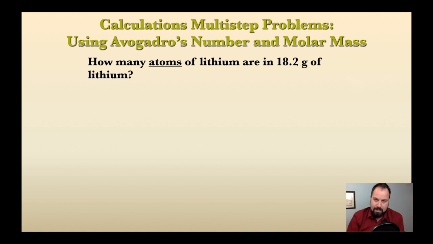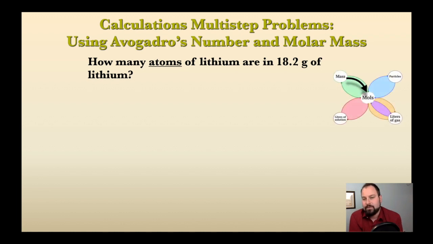And here is what we're going to do. We're going to go from mass to moles, and then from moles to particles. Hence the whole setup of the flower. Anytime we want to go from one of those outside ones, we end up going through the middle, back to moles.